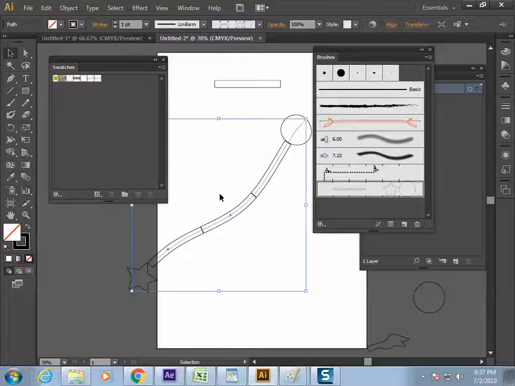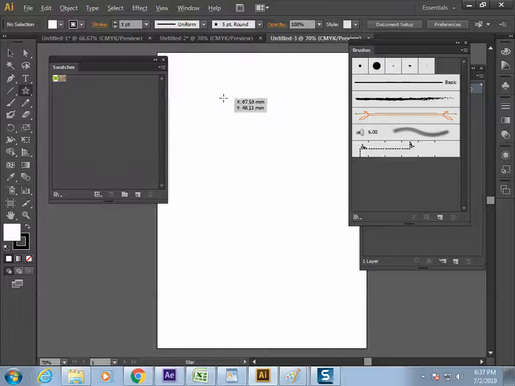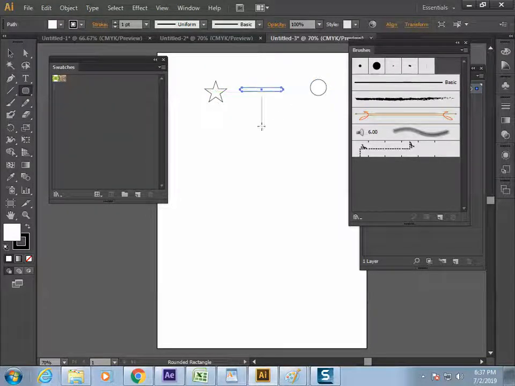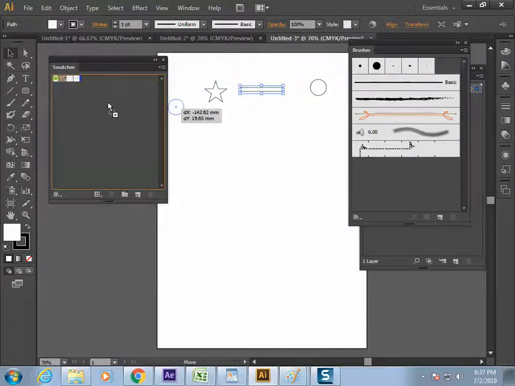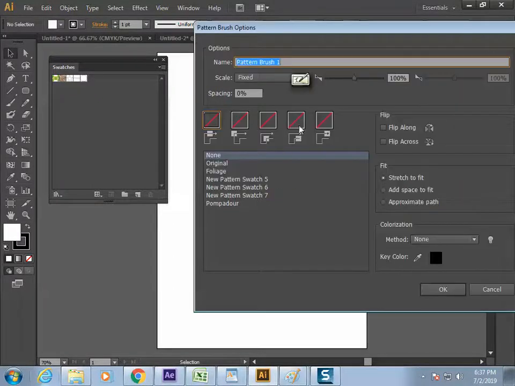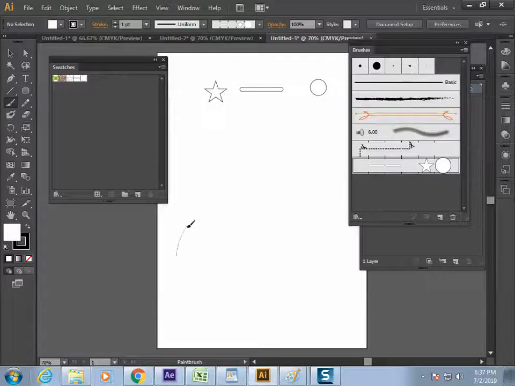Now once more, Control N, get a new file, make your design stand on the screen. We need a brush to start with a star, end with a circle, and the middle has to be arranged with a rounded rectangle. So drag, drag, drag. Switch to the brush, make OK, start with a star, end with a circle, move with a rectangular box. Job is done. Take this and draw it.